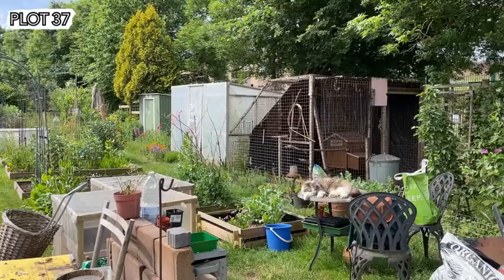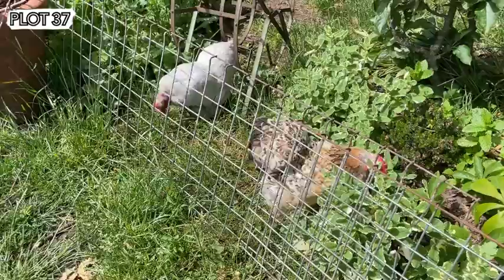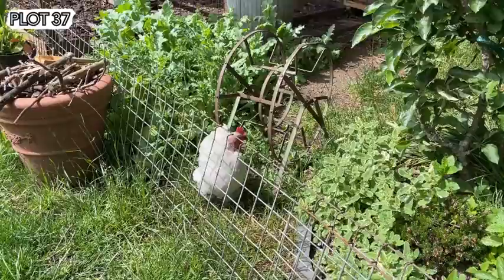It's another gorgeous day up here. Hey girls, isn't it beautiful? May's being very good to us so far, isn't it? What, girly? Hey? Had a really good mix of rain and beautiful hot sunny days. Yes, I really did only pop up here just to check on the girls, make sure they've got food and water because I've got quite a lot to do today. But boy, do I not want to go anywhere. It's so nice up here.